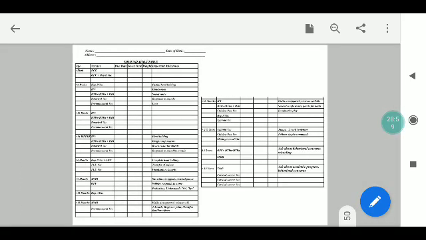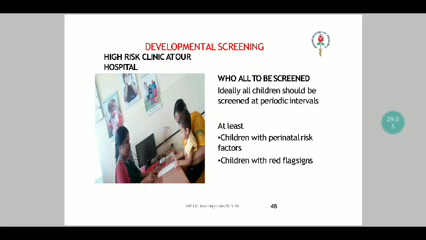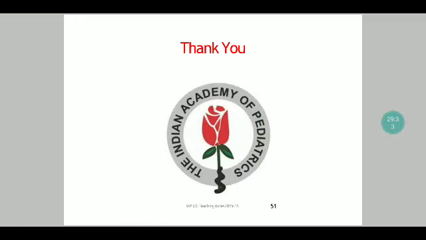Before concluding, I would like to stress once more upon developmental screening. From a practitioner perspective and from a healthcare perspective, I request all practitioners to maintain this. I request all medical students to be aware of this concept of developmental screening, and to take this message forward to their families. And to the general public, I request everyone to be open to the idea of screening, because certain disorders, if picked up early, are treatable, and the long-term prognosis is much, much better compared to if picked up later on.